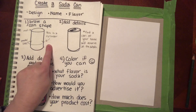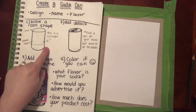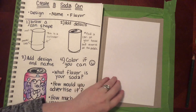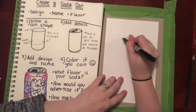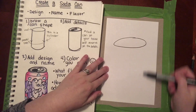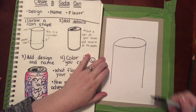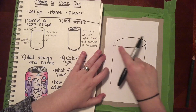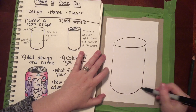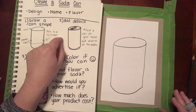The one thing you're gonna want to start with is the can shape — this is a cylinder shape. You start with an oval at the top, then you draw two parallel lines that go down, and at the bottom you don't have to do a full oval — you're just gonna connect it with a curved line. I'm gonna use a Sharpie just because it'll show up better than a pencil, so hopefully I don't make too many mistakes. I'll go ahead and do my oval here, then my parallel lines going all the way down — thinking about where I'm putting them.